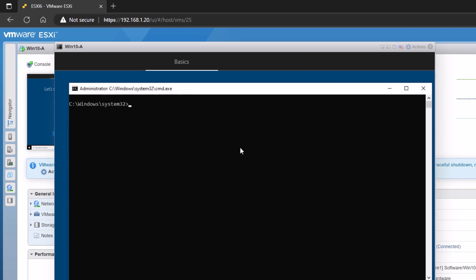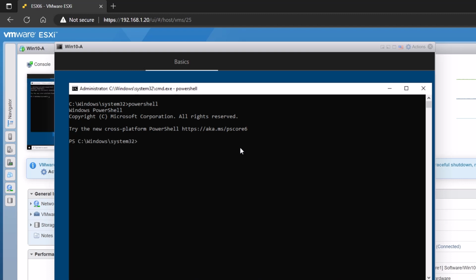So now all I have to do is run this script, which I'm gonna leave in the description below so you can copy it. So the first thing is we enable PowerShell by typing PowerShell, as you can see. And the next thing we type is install. And we hit enter.